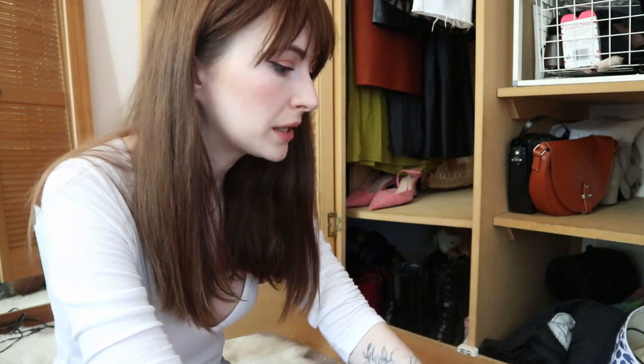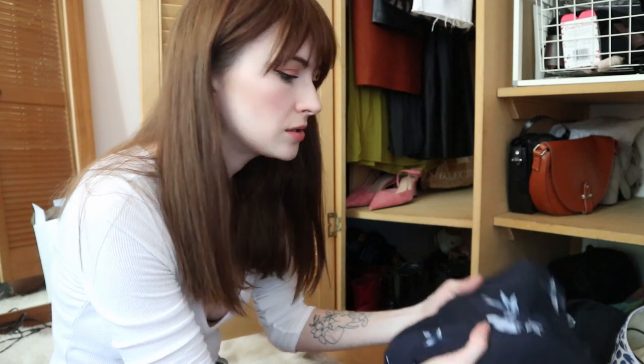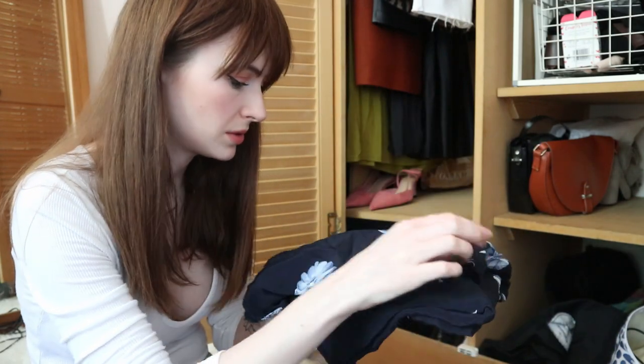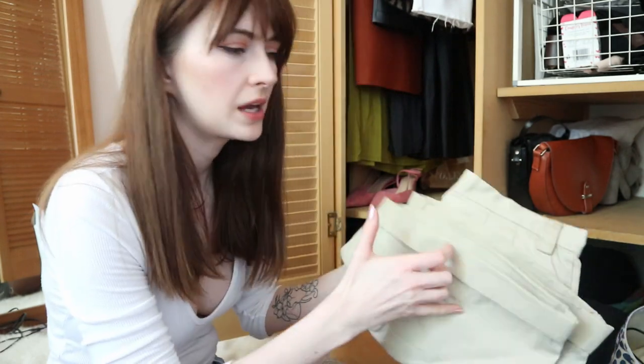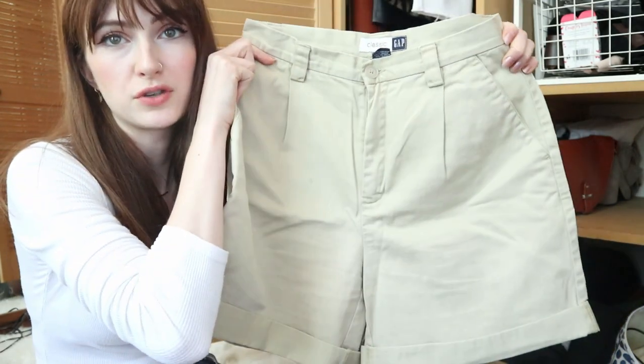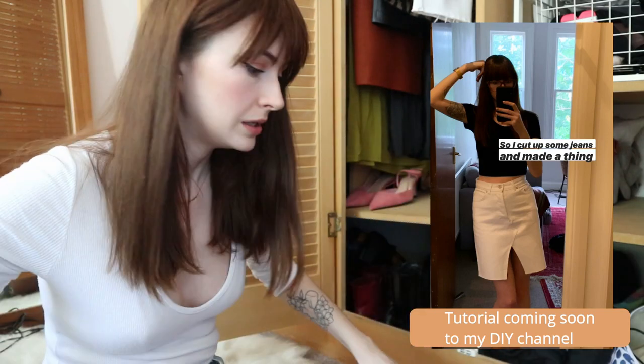I have a few things in here that are a bit more like summer holiday appropriate, so obviously I'm not going on a summer holiday abroad this year — they can just stay in here. I also have another midi, actually almost a maxi summer dress, I'm just going to take it out because it's nice to have it as an option. I have my favourite shorts — I wore these so much last summer. I have a pair of white jeans in here that I actually want to turn into a denim skirt, so I'm going to leave those out too.